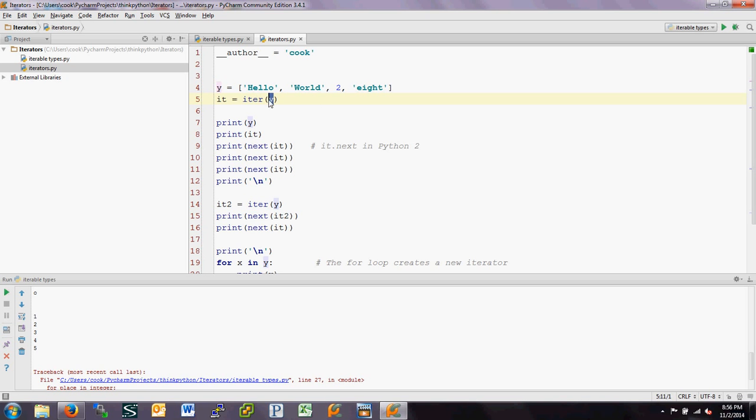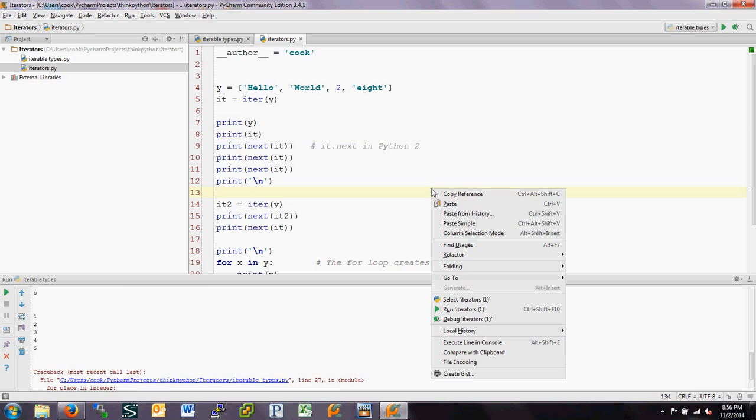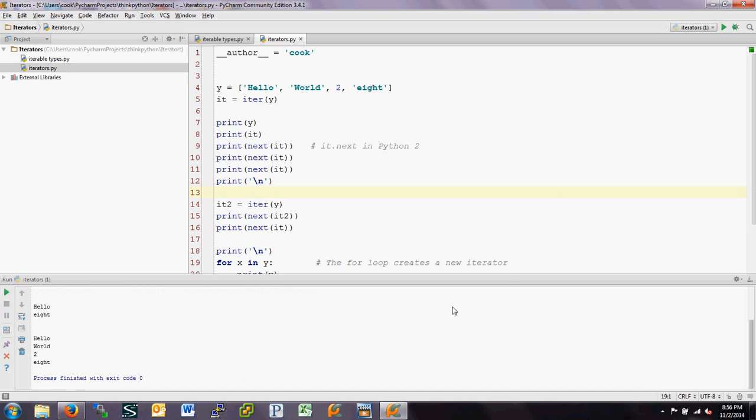So iter y, and I've called it it. So I'm going to print out the list y, and I'm going to print out it. Let's just run this. And when I print those out, I get the list y, and then I get a list iterator object.